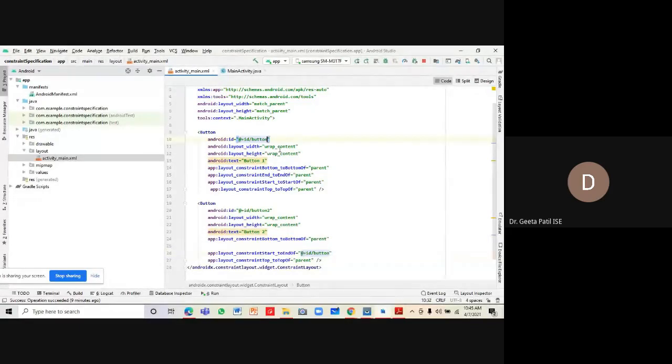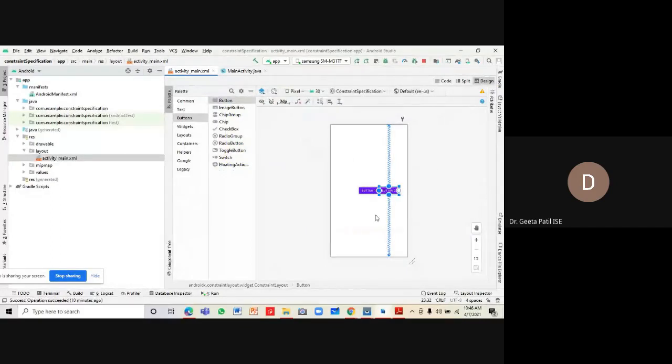Or let me change the ID for simplicity. Let me take it as button 1, to the end of button 1, and then this is what will happen. So let's execute and see whether the placement of button 1 and button 2 is done correctly or not.